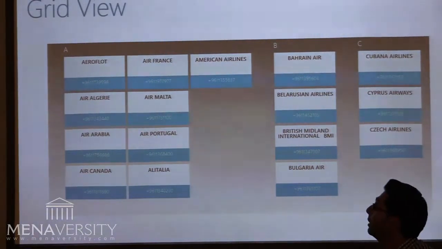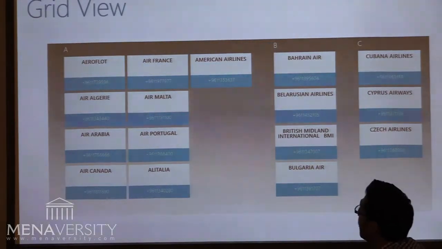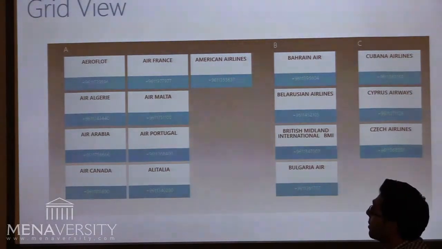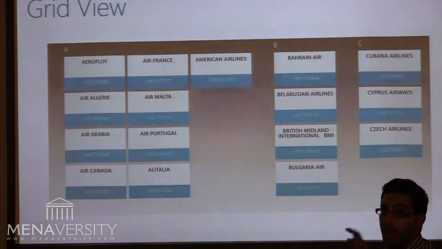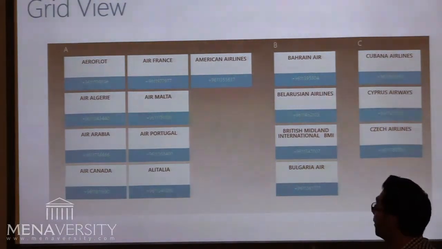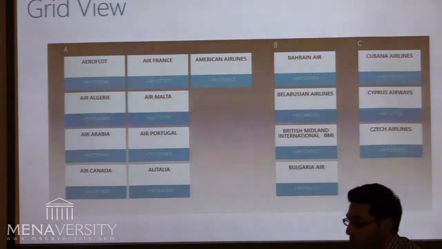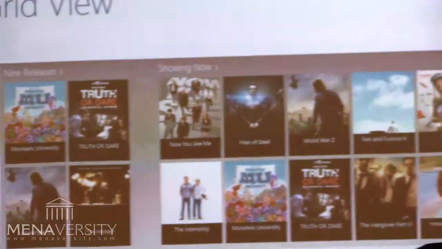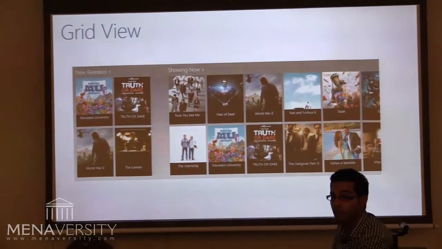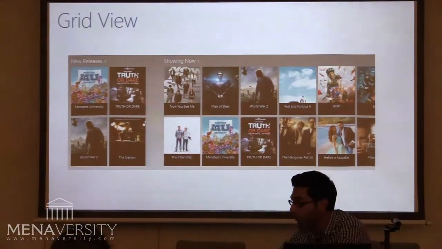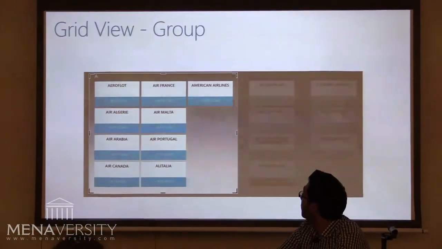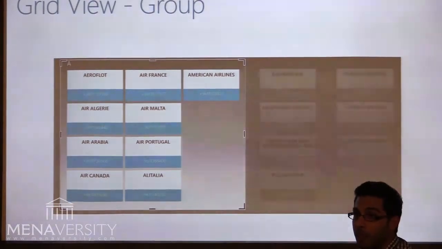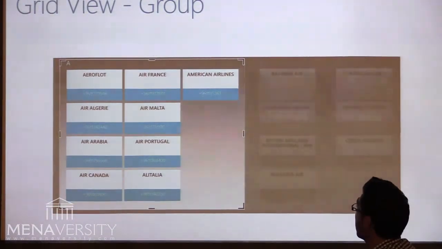This is deep in the grid view. We have different items grouped alphabetically, A, B, and C. So we consider this as the hub, where you don't see a detailed display for a certain item. You just get a top view for all items. Okay, this is another top view, grid view. We will be showing you actually how to develop this application in specific, our movies application. It shows you how to group your items the same way we did in the actual tiles located on our dashboard or start screen.